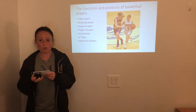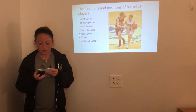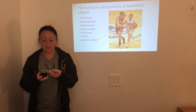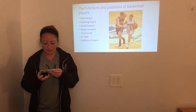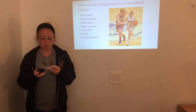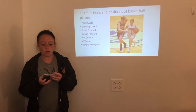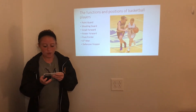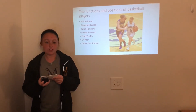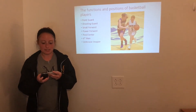The last member on the court is the post, also known as the center. They're the biggest and strongest player on the court. They play in the low post area, right around the basket. They also jump to get the tip off at the beginning of the game, and they're responsible for getting rebounds and guarding the other team's tallest player. There are only five players on the court during a game, but the last important position on the team is the sixth man. He's the first sub off the bench, and they fulfill every role and position. They energize and pump up the team, and they have all-around good team skills.